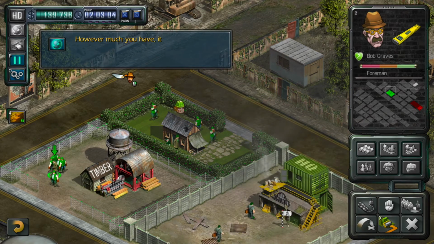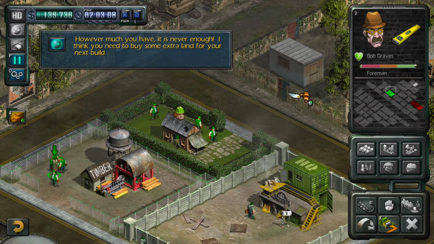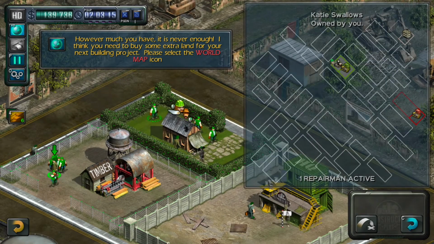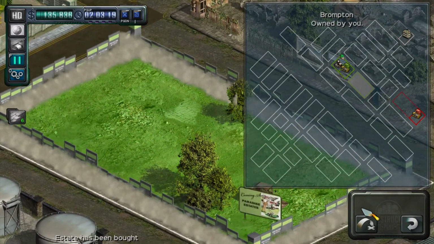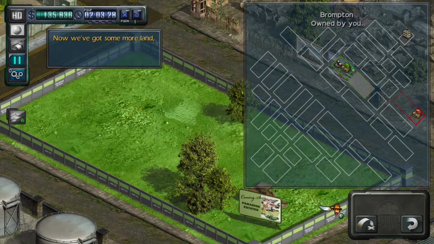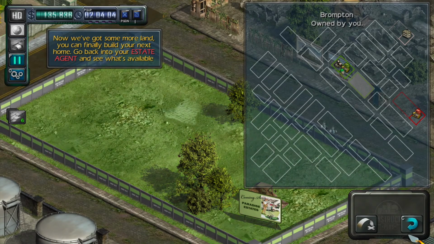However much you have, it's never enough. I think you need to buy some extra land for your next building project. Please select the World Map icon. Use the left mouse click to select individual estates. The larger the estate, the more expensive it will be. Please select the Brompton estate. Now we've got some more land, you can finally build your next home. Go back into your estate agent and see what's available.